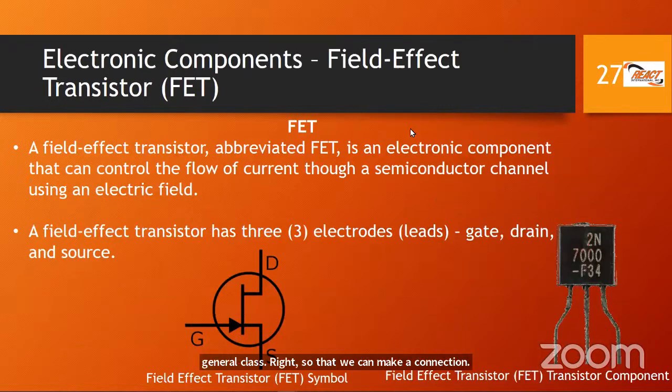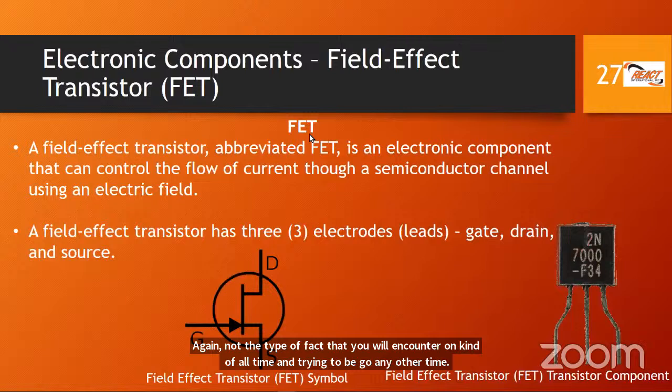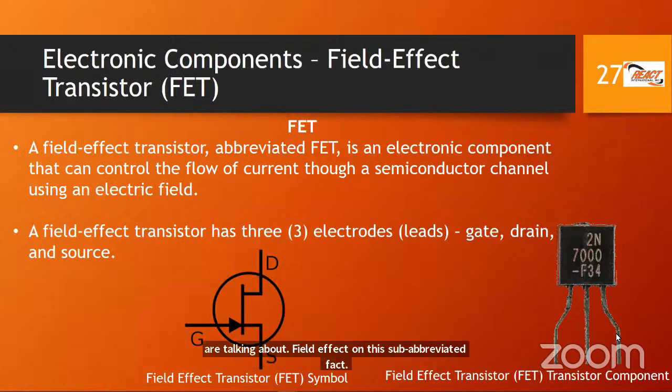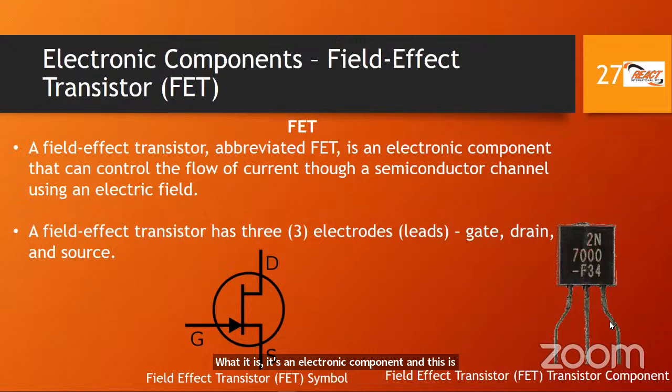All right, so we did talk about FETs, right? Again, not the type of fete that you will encounter at Carnival time in Trinidad and Tobago, or any other time. Field effect transistor, that's the type of FET that we are talking about, abbreviated FET. It's an electronic component, and this is what it may look like. Again, you may say it kind of looks like a transistor, right? Yeah, right. So how do you know the difference?